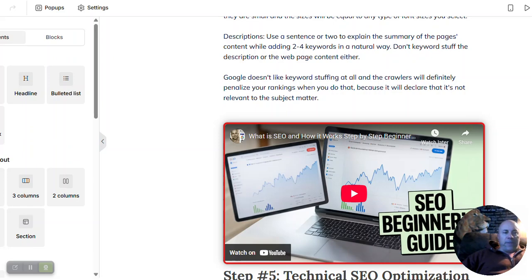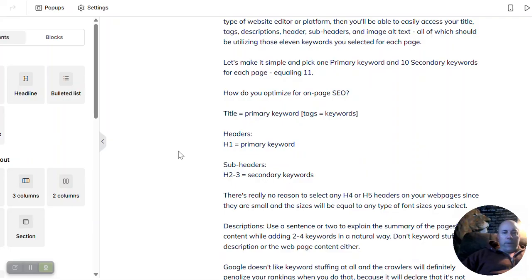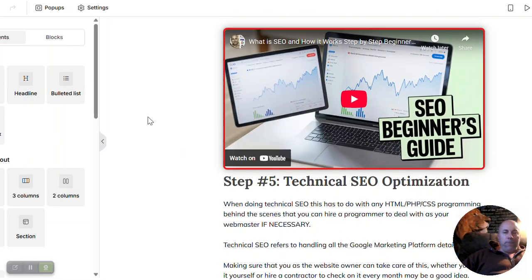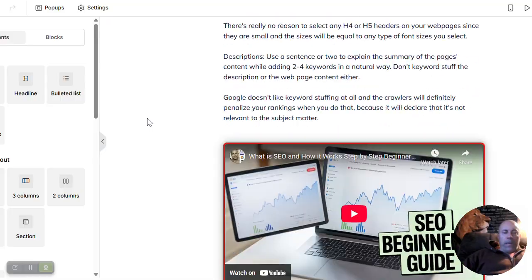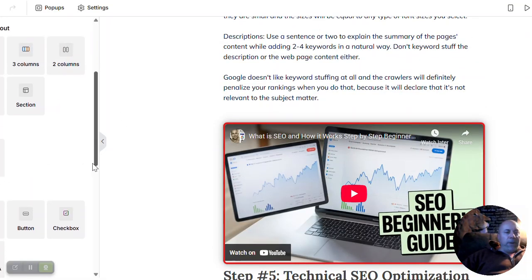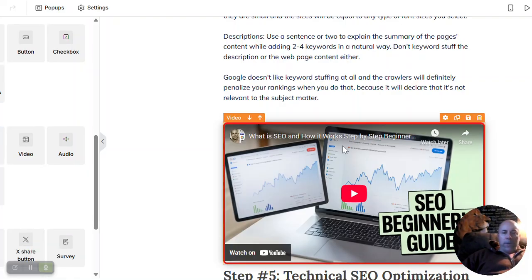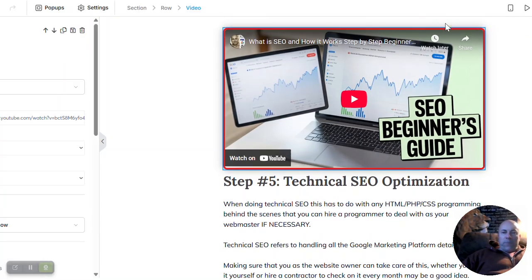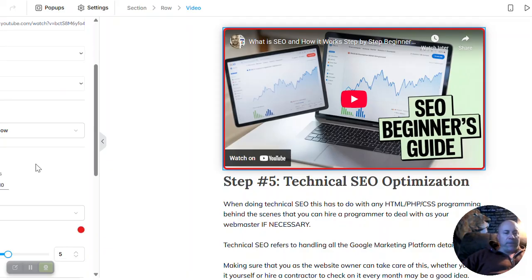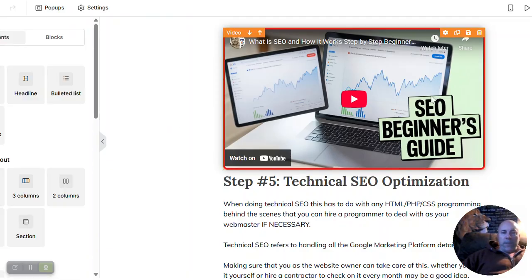So here I'm in system.io. I know you can't see the left side, but all I did was go over here to the side, right? I'm on the editing page. I went over here to these options on the left. I dragged over the video to this spot, and then all I did was press settings, and I inserted the watch URL into the box, adjusted a couple things like the shadow and the border. You can see the border. I have a red border because it's YouTube, and it really stands out.